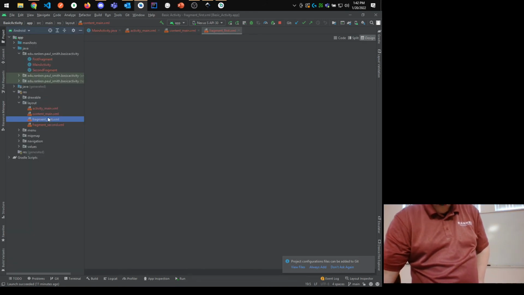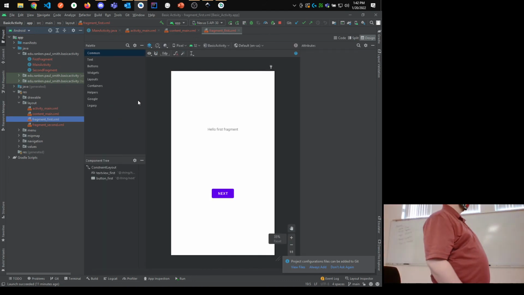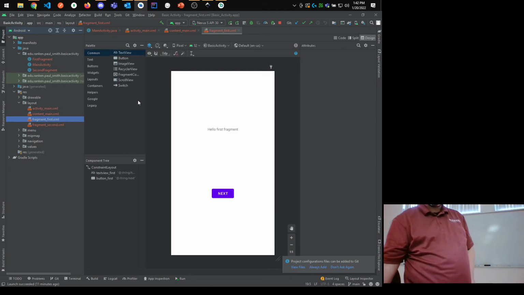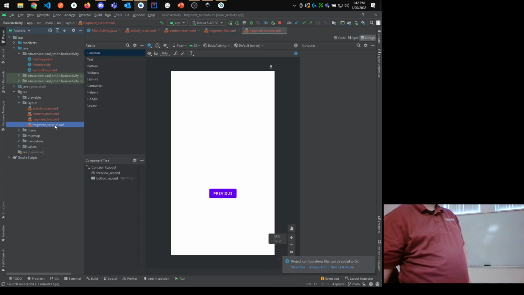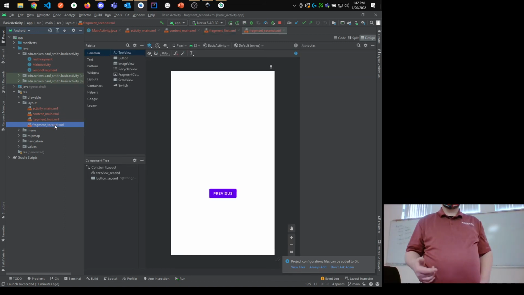It's really just a placeholder for fragments, and there's two other layouts here: fragment first, fragment second. Both of these are constraint layouts, and so basically there's a layout for each fragment. Again, the fragments you can kind of think of as the screens.